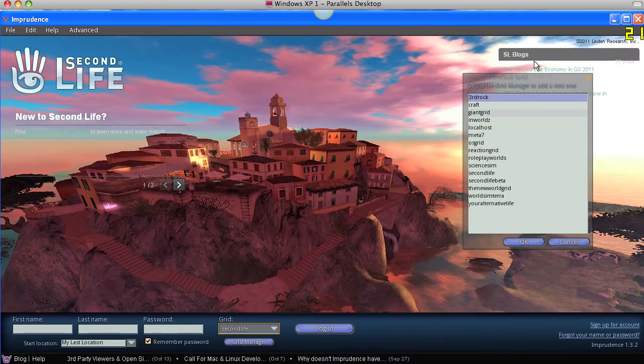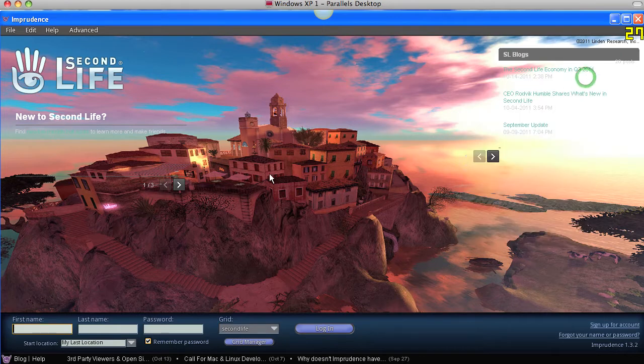So it actually finds that for us. We can get rid of this thing. Remember our name? It was Informatica, I hope. Informatica, and our last name is Resident because you didn't choose a last name. If you already have an avatar with a first and last name, you can put those in. But in the last year or so, people have been able to choose just one-name avatars. So when using an older style viewer like this that expects two names, just use the word Resident, whether you're on this viewer or another. Just remember to put in Resident as the last name if you didn't choose one.